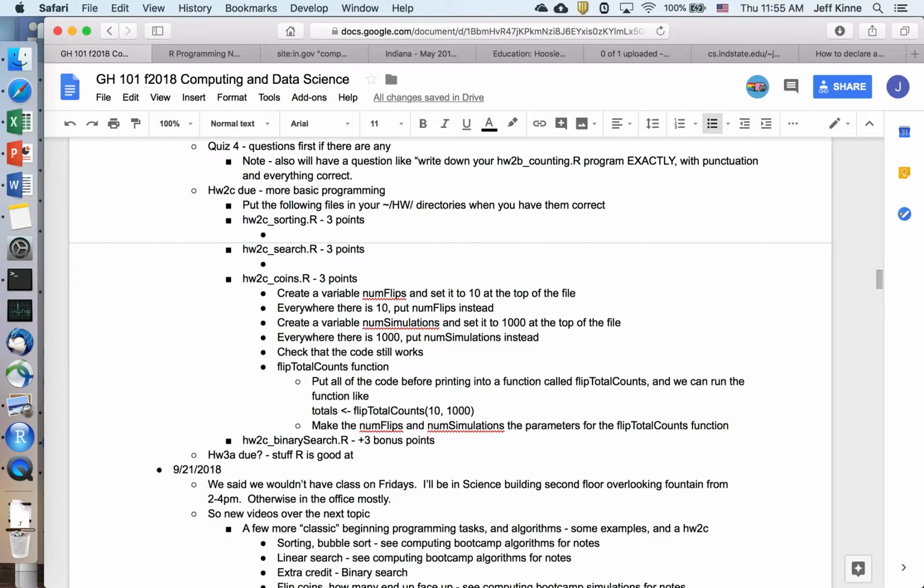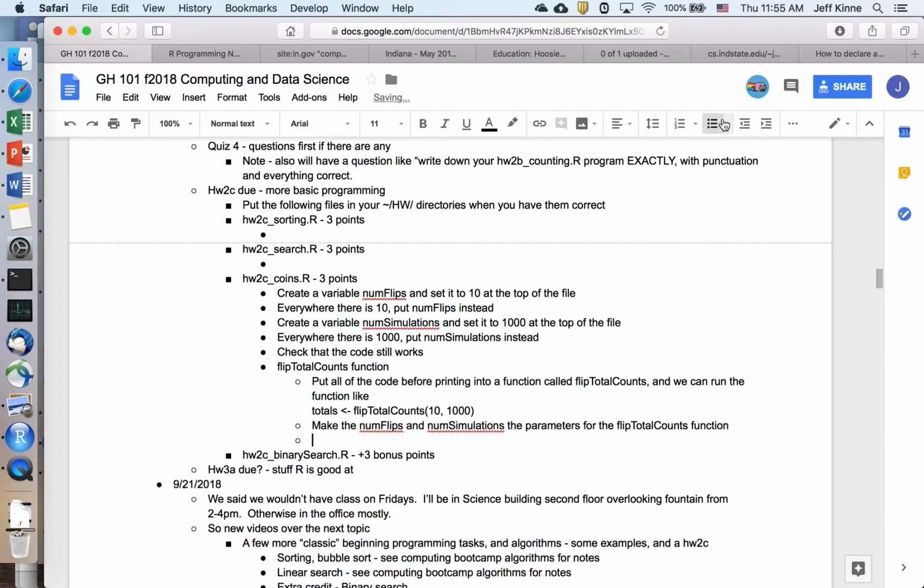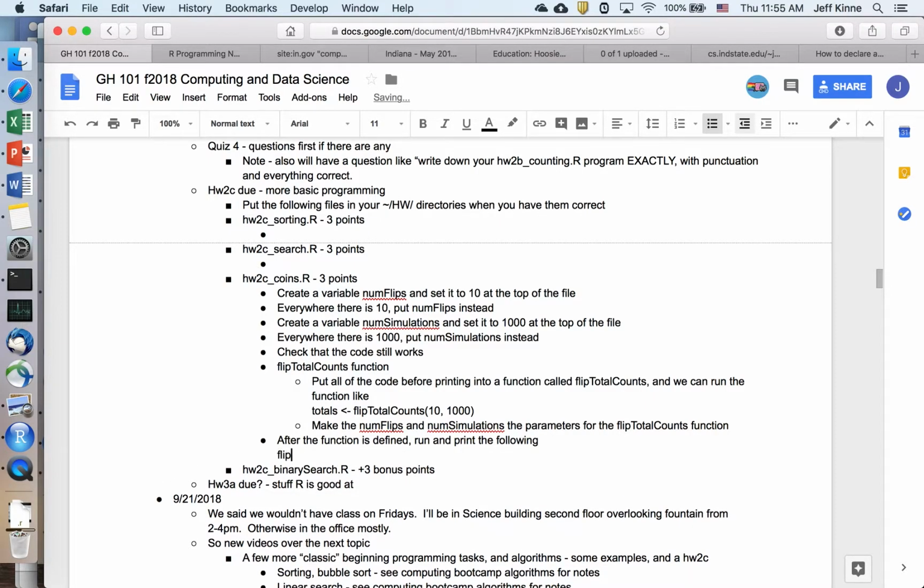Then after the function is defined, run and print the following. Flip total counts 10, 1000.